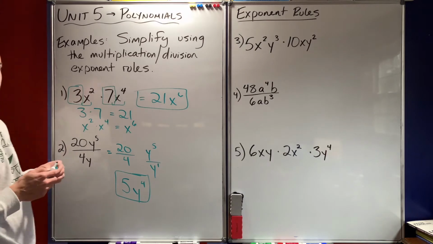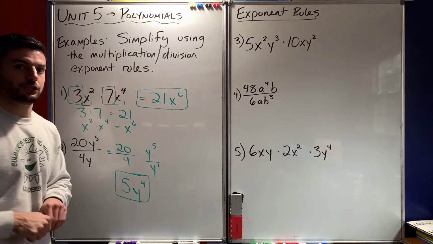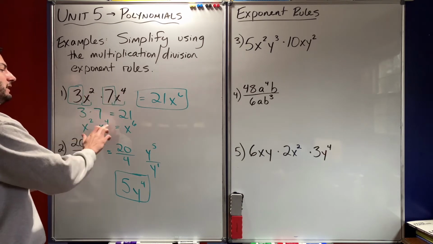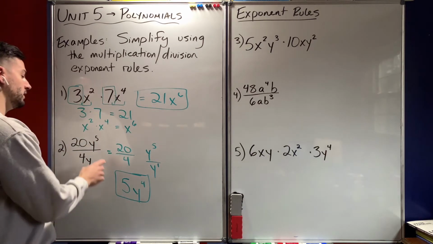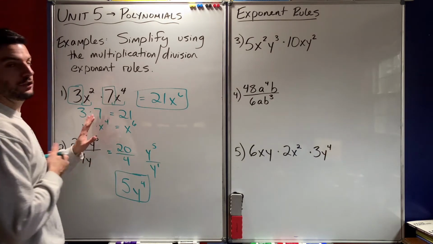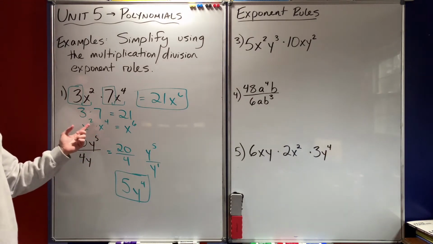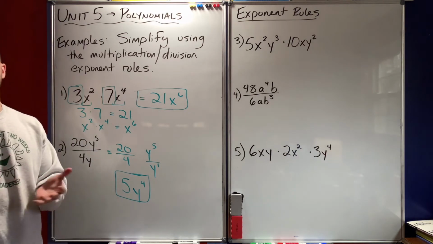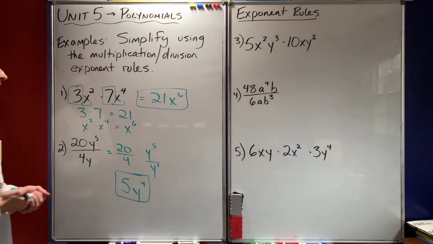Okay. So what I like to say to my students in class to help them remember, because it's easy to mix up, right? It's easy to multiply these instead to get 8 as the exponent, or divide by 1 to get 5. Because when you have coefficients, you're doing multiplication and addition within the same problem. So it can be really easy to mix up, like, oh, when do I multiply? When do I add? All that stuff.